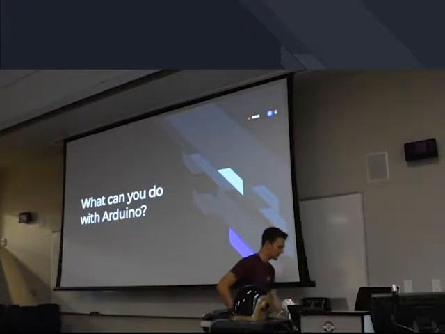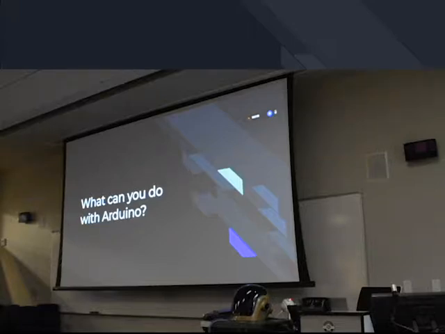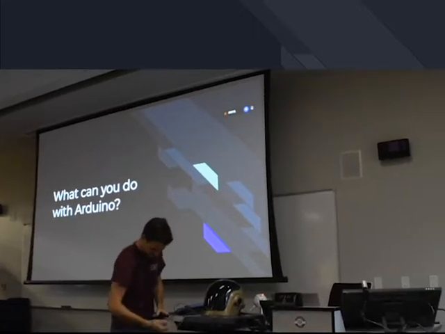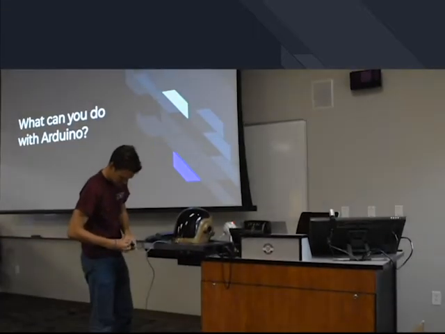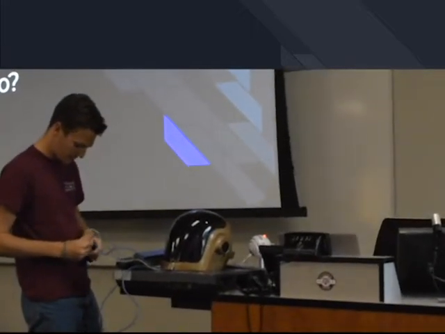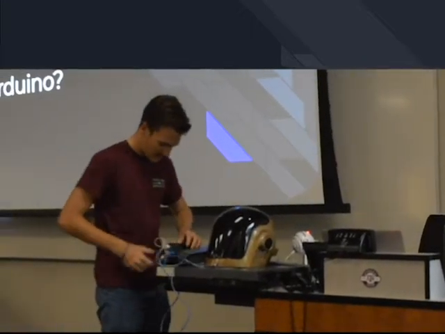So the actual hardware is 3D printed, and I made this all myself, to what I could, and it runs off an Arduino. Now, the cool thing about this is that Arduino has a lot of modules, which means you can add a lot of things to an Arduino and it will still work.